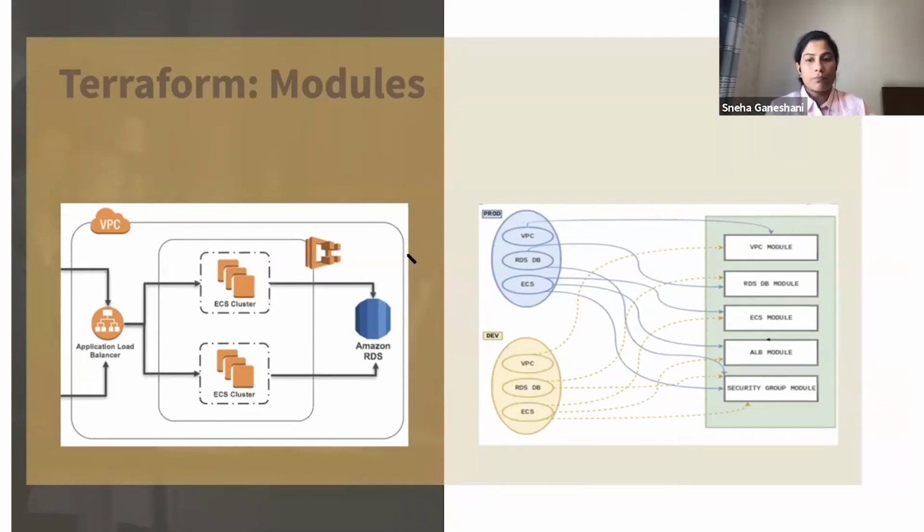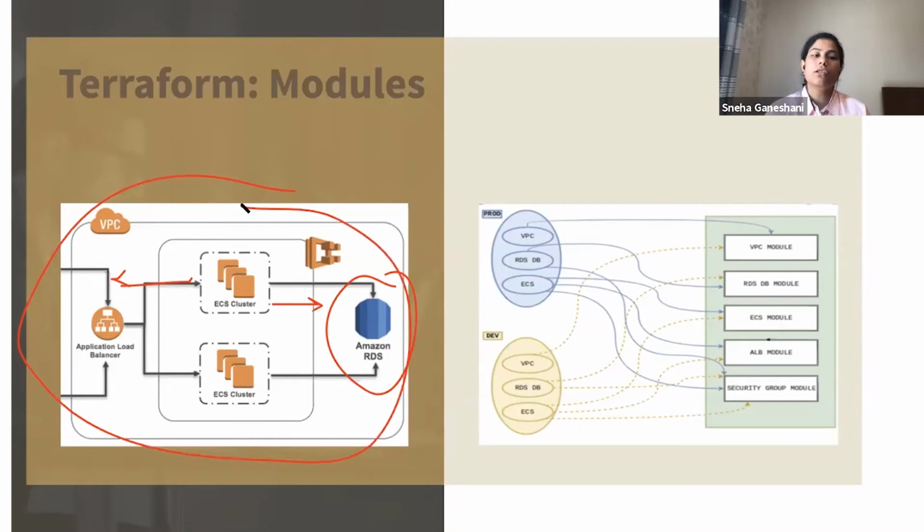Let's consider that you have an RDS instance which is connected to an ECS cluster and which is running behind an ALB load balancer. And you want to deploy this whole infrastructure in AWS, wherein you have to build two environments. First is the production, second is the development. So in order to convert the previously written configuration file, what you can do is you can create modules.